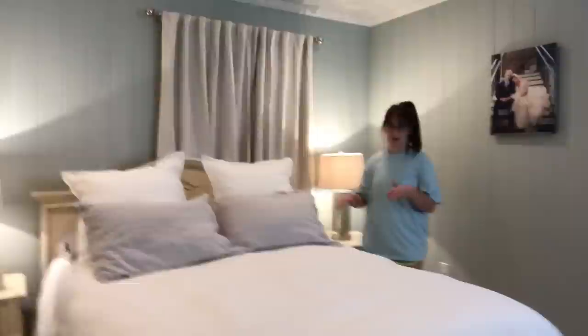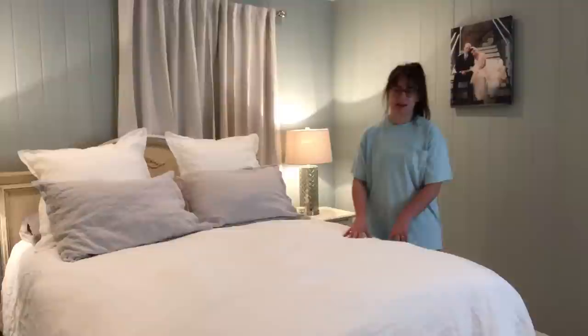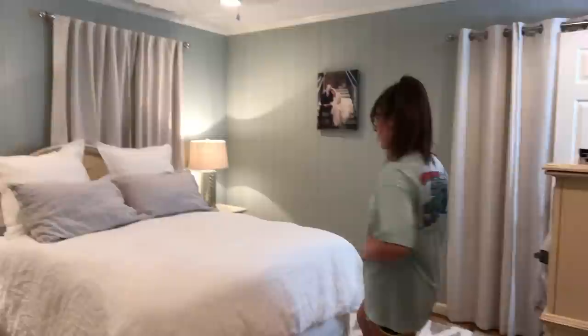Trent did a lot of research into the type of bedding that we got because he wanted to make sure that it held up, because our last bed did not hold up that well. We got these lamps from Hobby Lobby, and the rug came from Lowe's. This mirror we got from Bed Bath & Beyond back when we got married. It's been hanging out in our guest bedroom, but it fits perfectly in here. There are still little odds and ends to finish to really get this place together, but as of right now, I think we can call this a wrap.